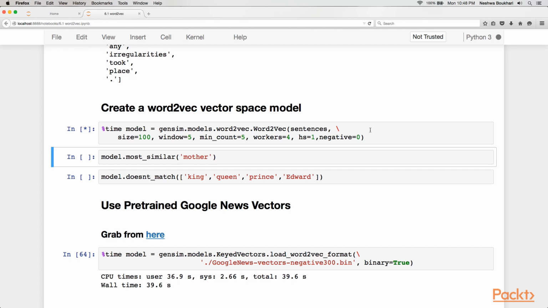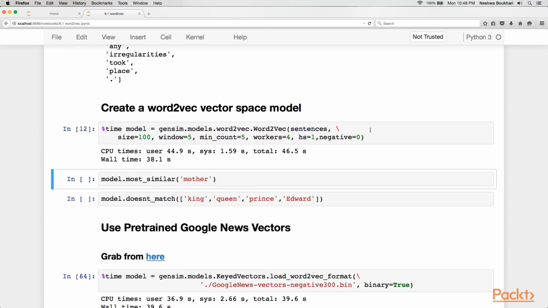We have a few options in here. Most of them concern the dimensionality of the vector space, in other words, the size of the vocabulary, and exactly how we define our context. So our context could be just words before or just words after or both, and it could be of a variable size. Once we have a trained model, we can interrogate it and ask it some interesting questions.